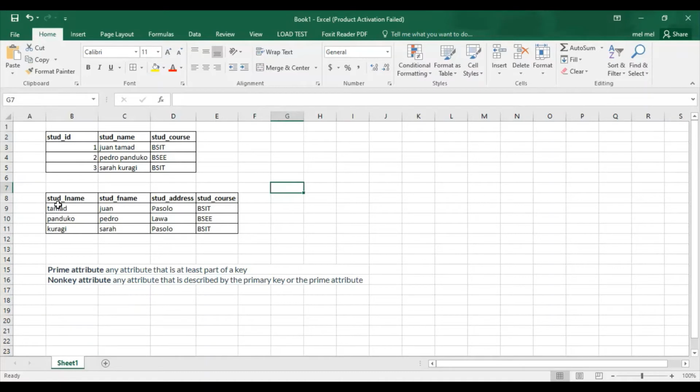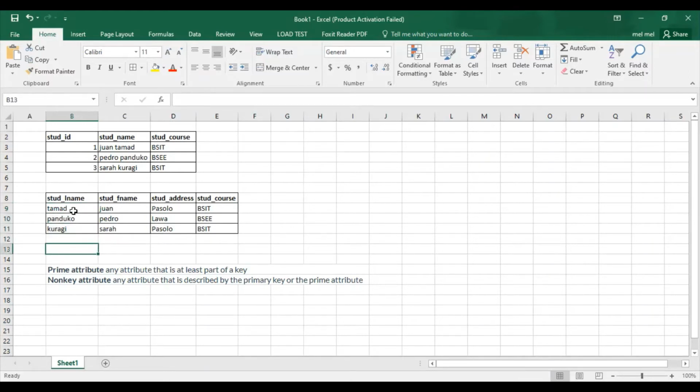How about this table? In this table, we have stud L name, stud F name, stud address, and stud course. As you can see, we could actually say that stud L name can be the prime attribute. Why?